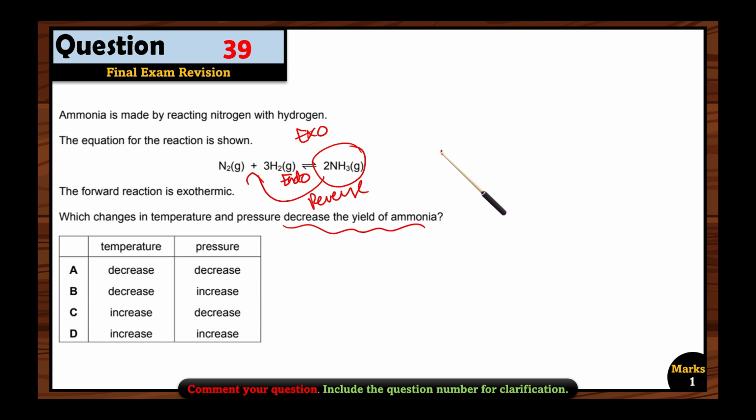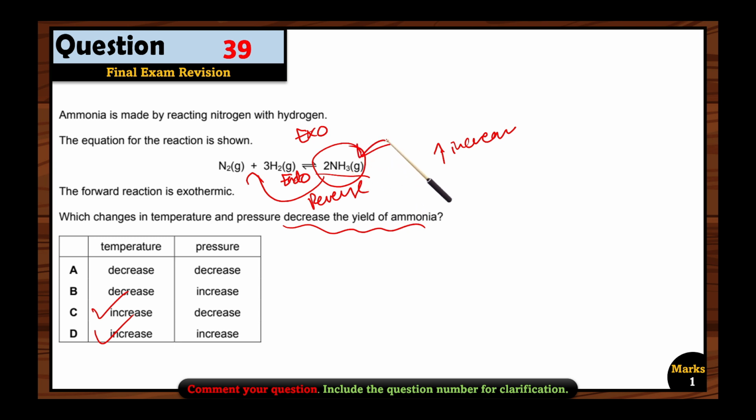So what we can do is increase the temperature. If you increase the temperature, it will decrease the production of ammonia, because exothermic reactions don't favor high temperature, right? So we can increase the temperature. So these two options are right. And what about the pressure? If we increase the pressure, it will help the side that has fewer moles. Of course, ammonia has only 2 moles. So increasing the pressure will do what? It will help ammonia, right?